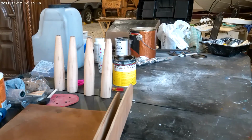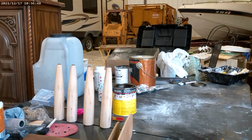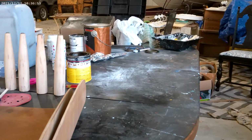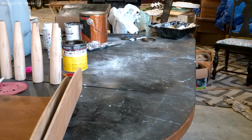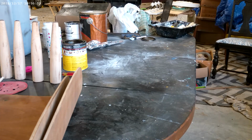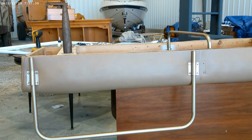Some 80 grit sandpaper, and I did go over with 120 also, so I'm ready to apply some stain to these and let them dry overnight, and then apply some polyurethane before I put them back on.